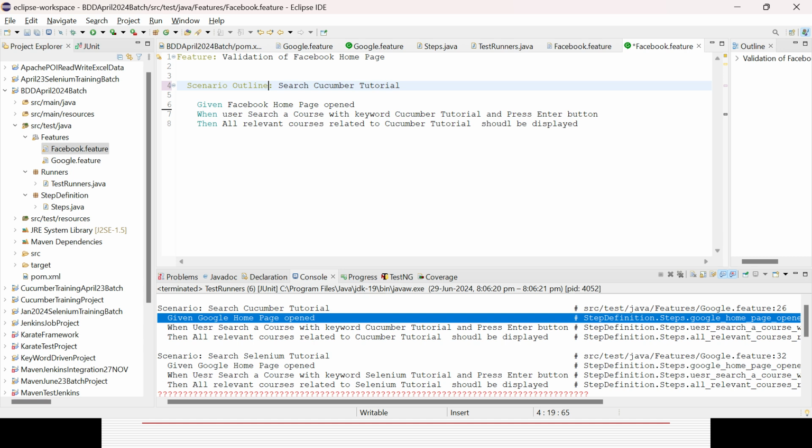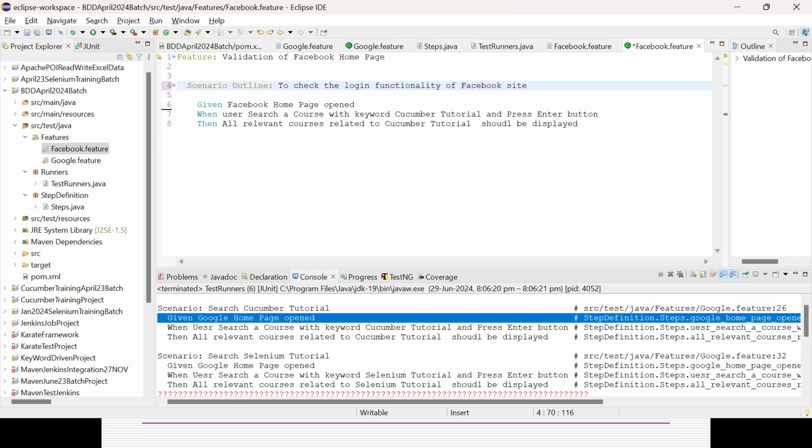Say the scenario is to check the login functionality of the Facebook site.